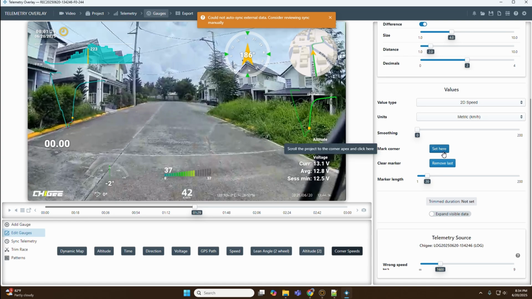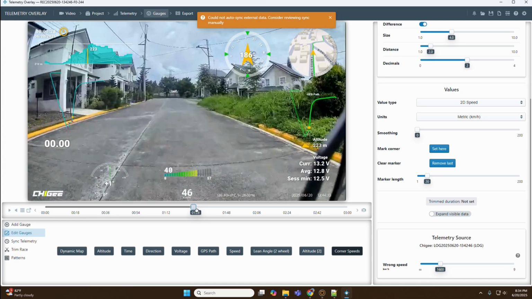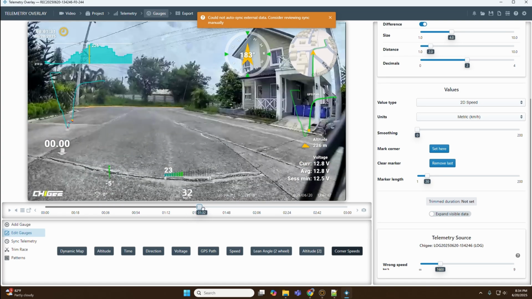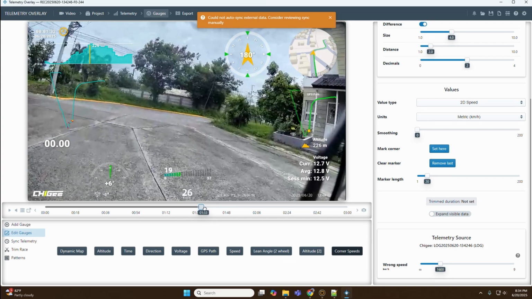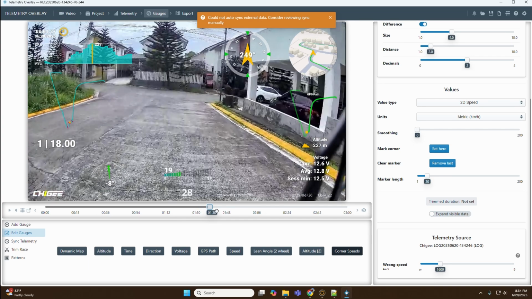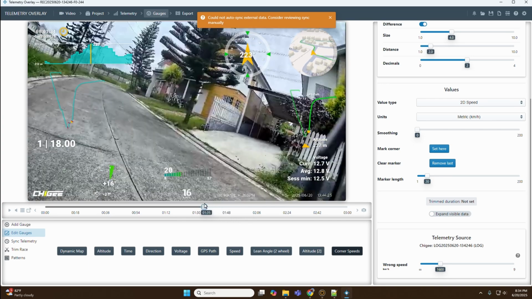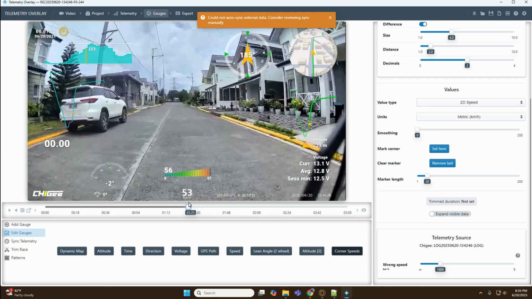You manually set corners. You move to wherever it is in the first lap, mark your corners, and then as your video progresses around doing multiple laps, it'll capture your corner speed. Now I'll play the video and show you that.